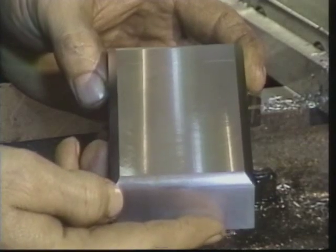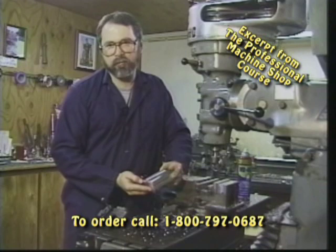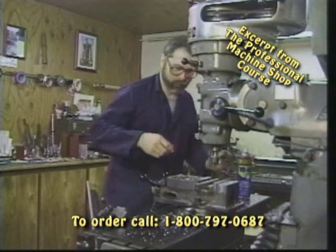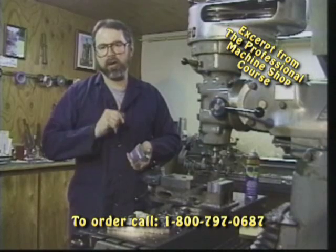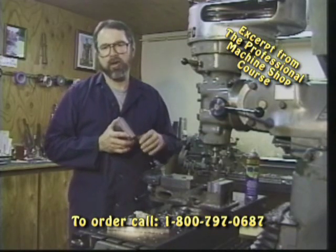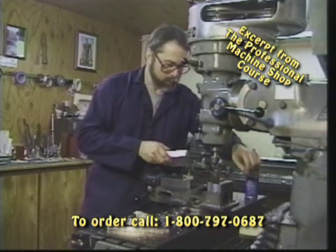Now let's take a look at another way to apply a bevel using a V-block. Alright, if you don't have a form cutter, yet you still want to cut a nice beveled edge on the part, what do you do? Rather than tilt the head and go through the hassles and pains of retramming the head back in, simply insert your work in a V-block.